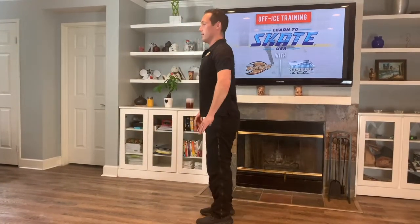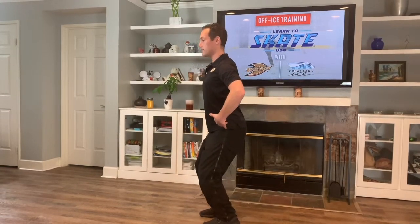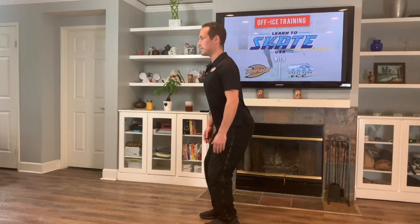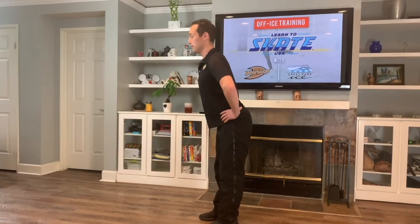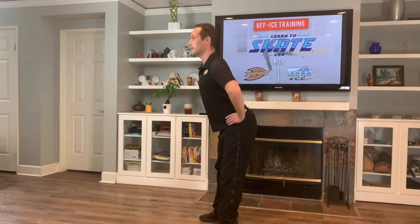For our squat jump prep, we're gonna use our waist to bend, our knees to bend, our ankles to bend, and rise. Let's review that again. Our waist, our knees, our ankles, rising to the ball of your feet. So we're gonna go forward, in, rocks, forward, in, rocks.